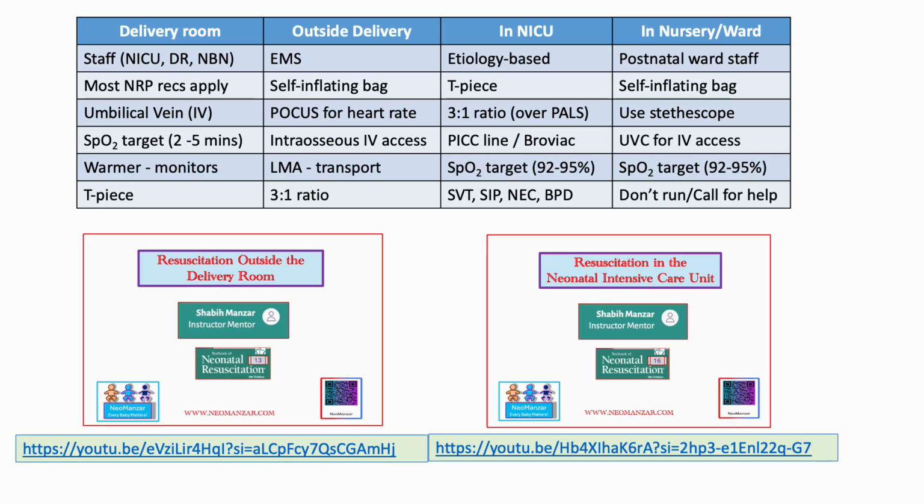And again, because the patient is still fresh in the nursery and the ward, if they are a few hours old, umbilical venous catheterization is better. If the newborn is in the ward, admitted for hyperbilirubinemia, and the baby is 6-7 days old, then probably intraosseous will be better than the UVC. So you make the call depending upon the age of the baby about the IV access. Again, remember, saturation targets change. It doesn't apply right after delivery, because now the baby is older, so you don't have to follow the minute by minute saturation target, which we follow in home deliveries or delivery room resuscitation.